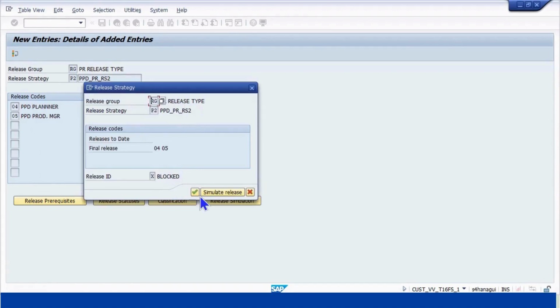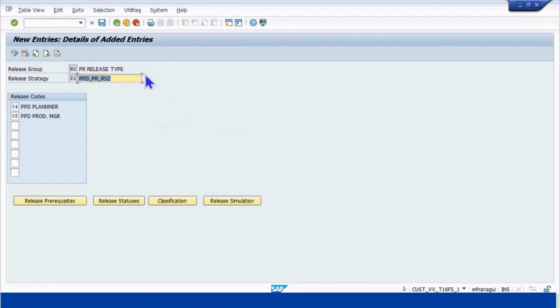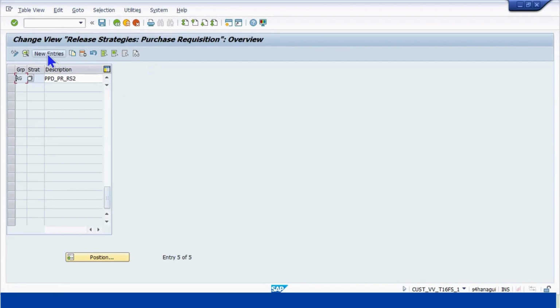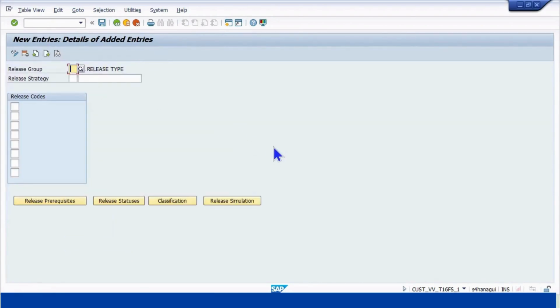So now save it, go back, new entries, third one, release group RG, now P3, here PPD, 3.